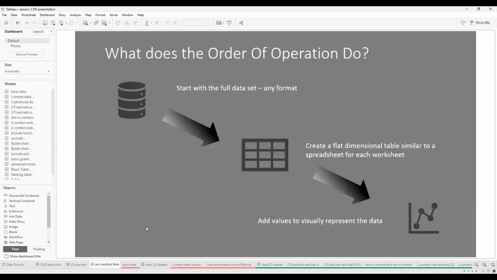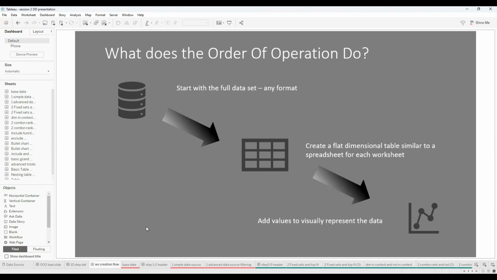Schematically, this is what it looks like. It doesn't make any difference where you start, whether you're using a database or whether you're using a flat file. The data that you load into Tableau, the full data set, is broken down for each one of your worksheets into something that's a flat file. And you can think of it like an Excel spreadsheet, for example. It doesn't really look like that. But think, when you take dimensions and put them on the rows and you put them on the columns, those act like headers on your Excel spreadsheet. That creates the structure for the data table for that worksheet.